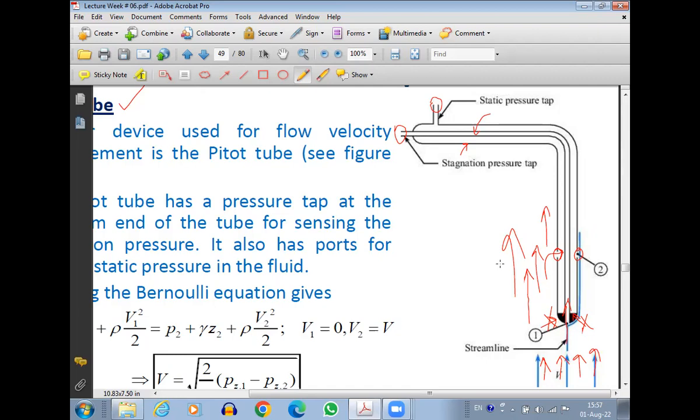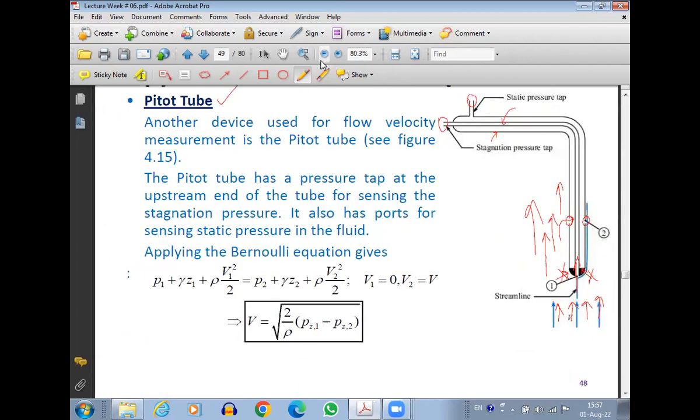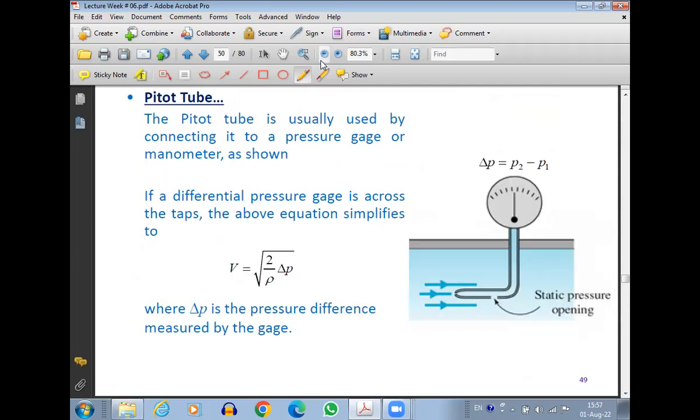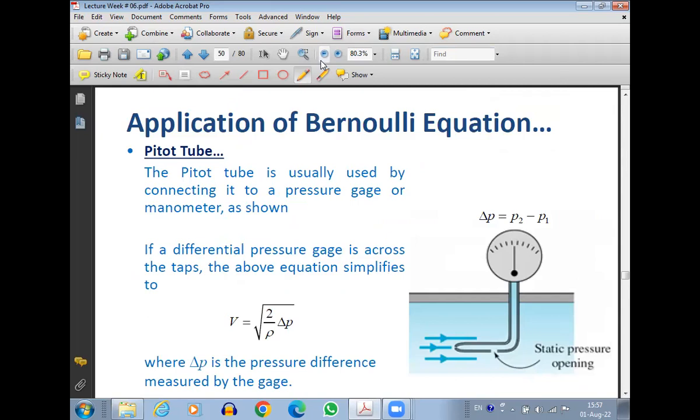Anyways, I tried to explain this concept, but I have no idea whether you understood it or not. I hope you will. Anyways, we can have a Pitot tube connected to a pressure gauge directly. So a differential pressure gauge can also give you the readings, or you can have a differential manometer, which can also give you the reading. Because we have already solved how to solve problems related to differential manometers and differential pressure gauges in the last chapter, I'm pretty sure that you know how to do it.